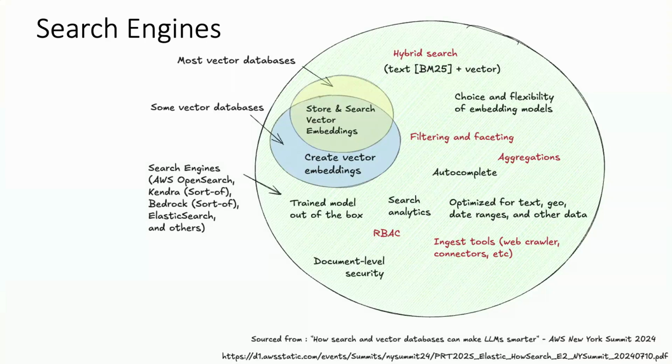So out of the box, pre-built ingestion tools and connectors, so that when data is ingested, say from a SharePoint, it understands the content and the permission models already. It's able to keep that information up to date. And it's able to, when the user asks a query, keep applying the permission model. And I do think when we talk about RAG, that this is an often overlooked area in complexity, which search engines have already solved for us.